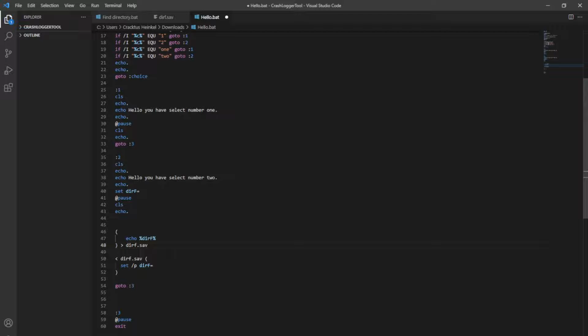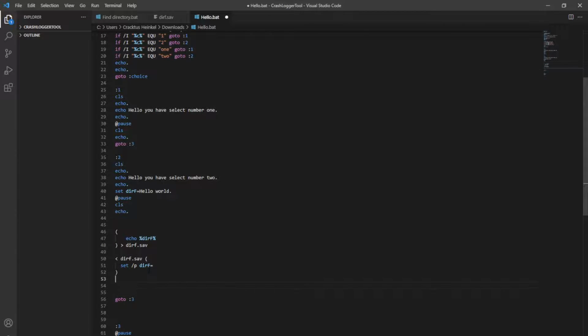And then if you go to drf.sav, if you just point it to that file, it will save it to the directory of your file. Now that we have done that, we want to type in hello world, and that will set the drf to equal the variable of hello world. And after we do that, we are going to save it to the drf.sav file. You can encrypt this, but we're not going to go through that. This is just very basic stuff.